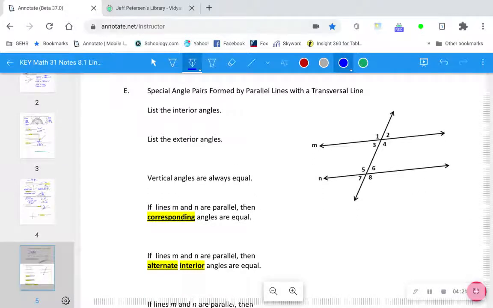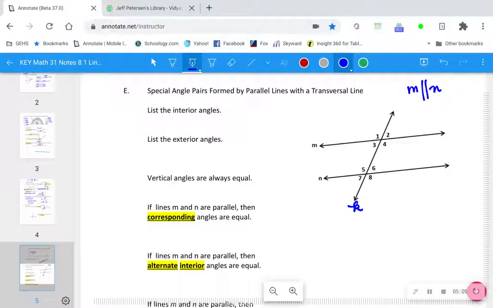Okay, now when you have parallel lines, I'm going to highlight the parallel lines in this next one. It's M and N. So I'm going to say M is parallel to N, and that's how you write M is parallel to N. Then when another line crosses it, so you've got this intersecting line, that, by the way, is the one that cuts across it. It's called a transversal line. So you have two parallels and a transversal. The transversal on this one I'm going to name K. So we have transversal K cutting across parallel lines M and N.